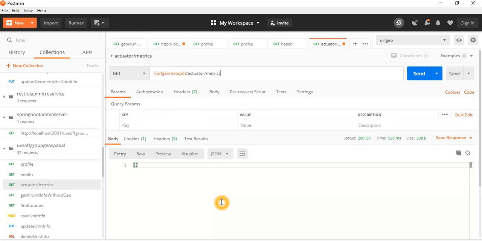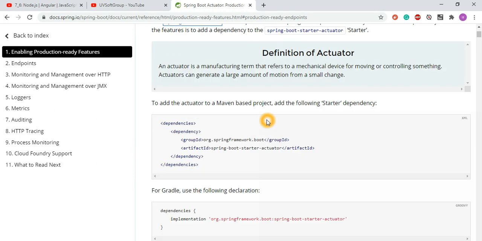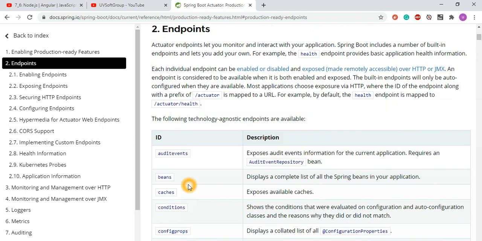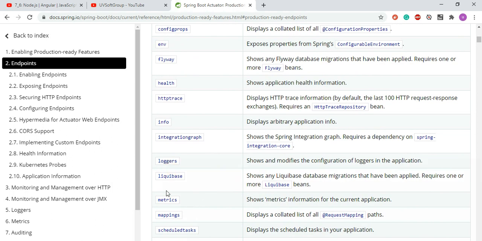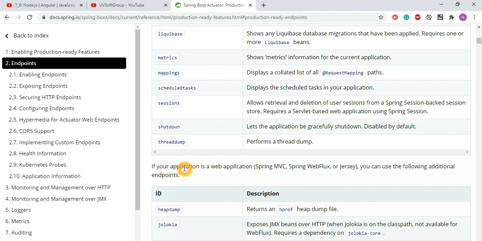Okay, every endpoint is working properly: metrics, profile, health, info, and a lot of information. You can visualize it. You can also Google the Spring Boot Actuator information, and you will see a lot of endpoint definitions. You can look at this page and get a really clear idea of what endpoints are possible, which we already use. You see the health endpoint, HTTP trace, info, loggers, Liquibase from your database migration tools, metrics, which is what we showed, mappings, sessions, shutdown, and so on and so forth.